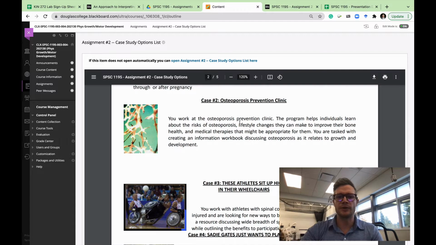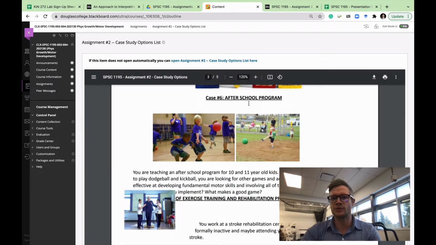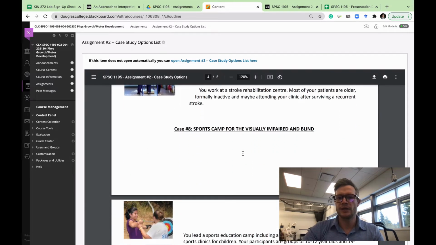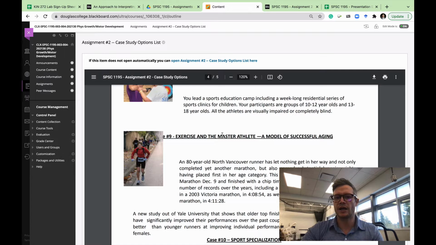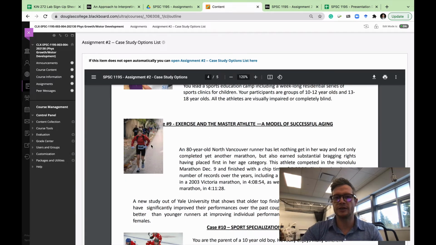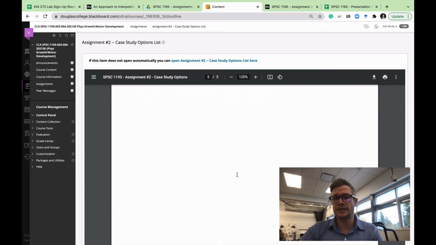We have something about osteoporosis. You keep scooting all the way down. We have after school programs. Sorry, the formatting's a little funny there, but exercise and master athletes. So those are individuals that are older adults, or even just generally adults of a certain age criteria typically. So lots of different ideas to get you started.